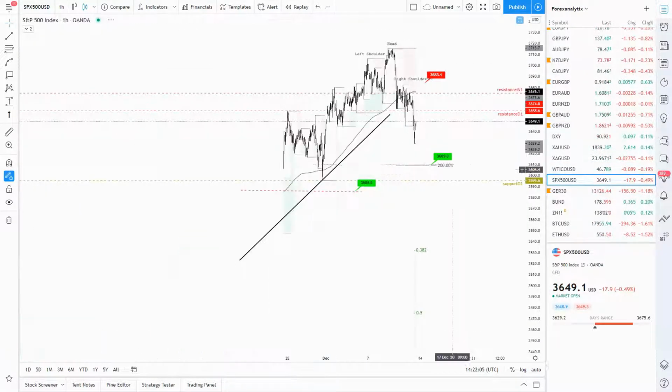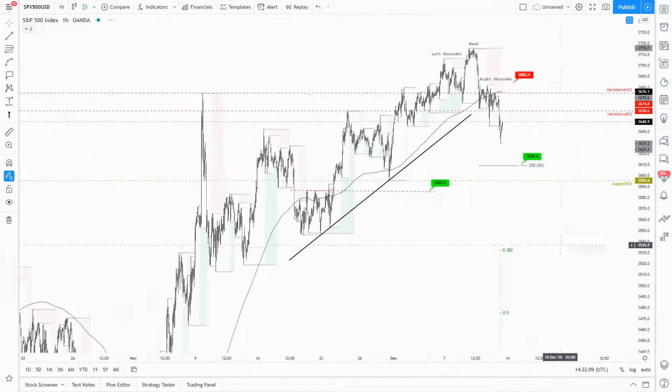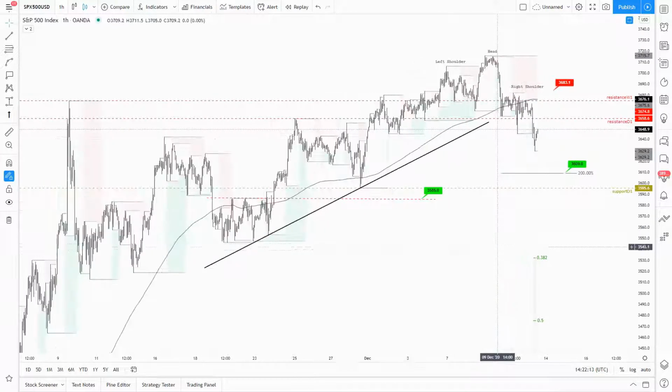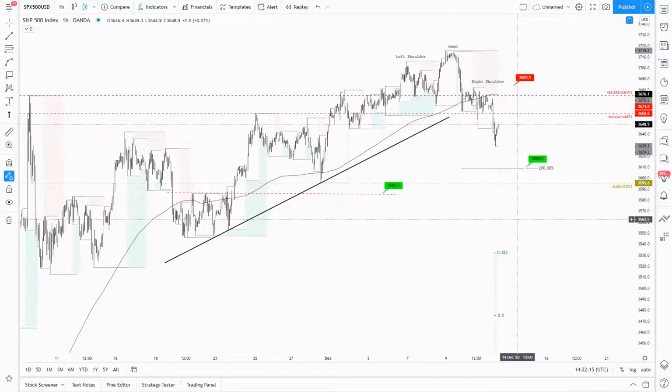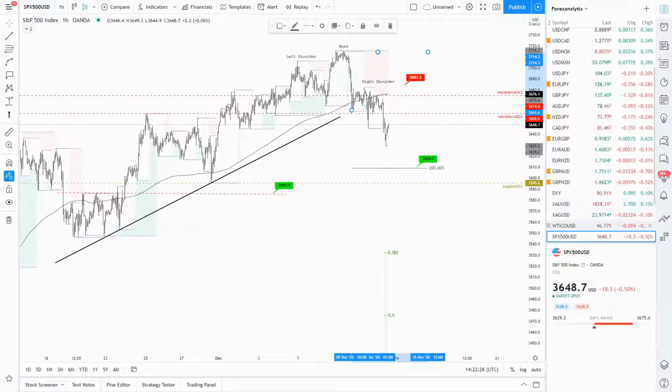SPX 500, I also, one of the other instruments, actually not a pair, the instrument that I shared among my subscribers to try a short for this head and shoulders. So basically, we have default targets for that head and shoulders for SPX 500 at 36.09. So that's my default expectation for that pattern.